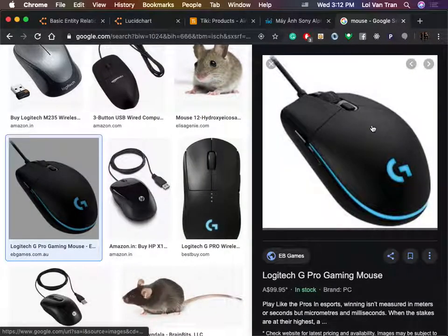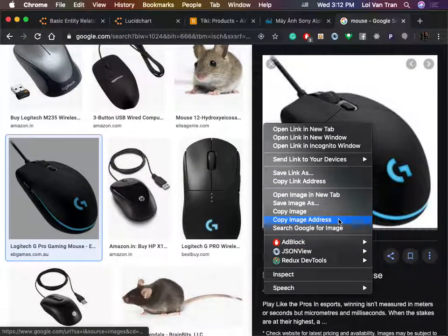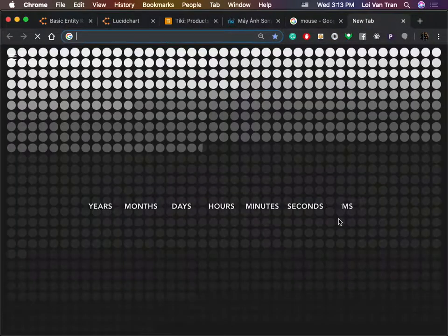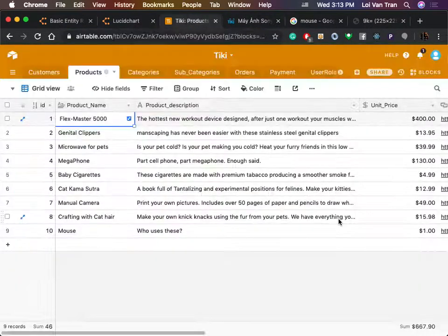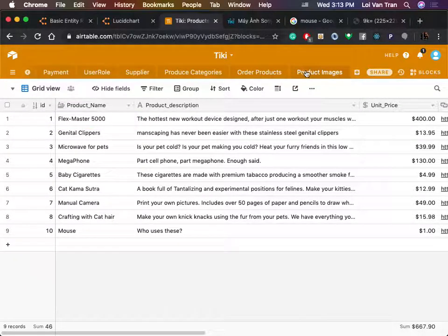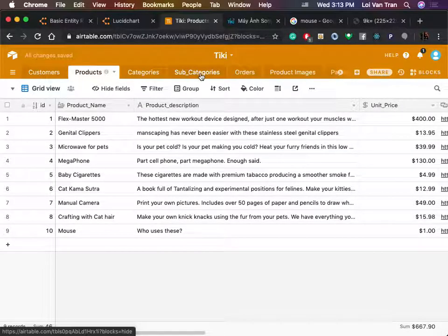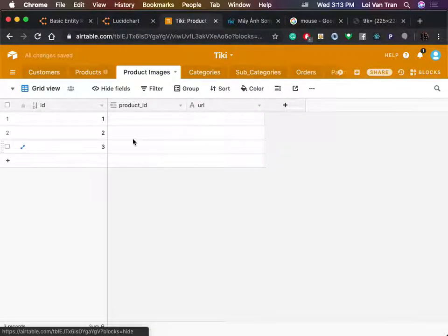So let's stay focused for a second, okay? So we got an image, right? I copy my image address. I paste it in here. Does it work? Yes. So let's go ahead and paste this inside of our product images. I'm gonna move this over here. The reason why I'm focusing on this one is because they got a whole bunch of good stuff here. I like where this is going. Just know that the main objective of Tiki is to sell products.